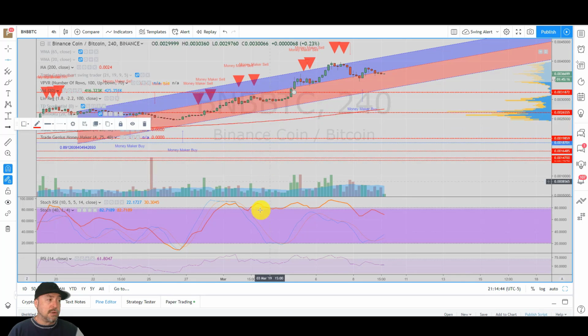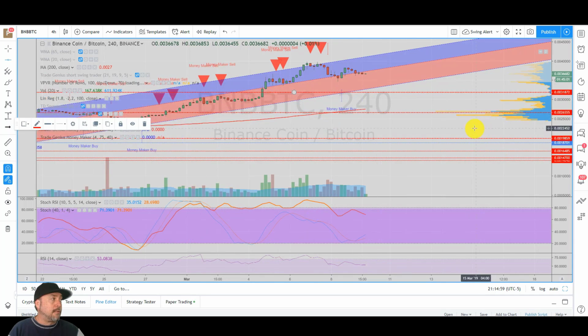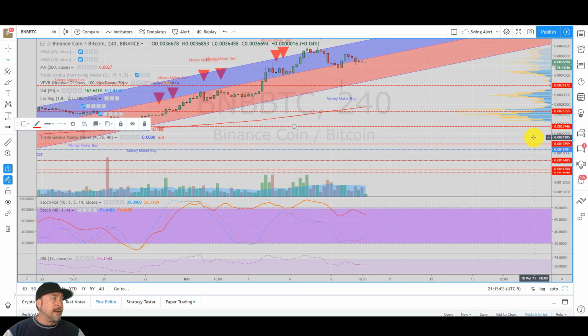But when you're not fading the trend, when we get some of these formations like this, where you have this line here and this stochastic signals pull back almost like a slingshot, like you're pulling back the slingshot, that can create these nice big moves up, and that's what we saw here, and then a continuation of that up here. Currently though, guys, on the 4-hour chart with BNB, again, there's reasons not to buy here, and I'm going to show you that on this chart here.